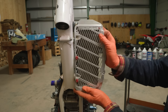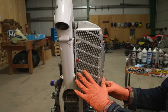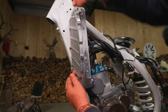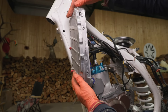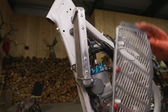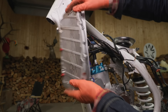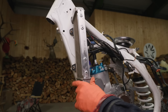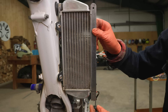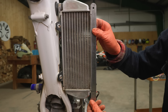The guards mount very simply on the factory nuts — it clips over and then offers this impact protection. Now you've got side impact protection. If you drop the bike now it's transferring all of that energy over to the frame and protecting that very vulnerable radiator. You can see how fragile those could be. These are very well made — an essential upgrade right here for sure. If we put a straight edge on here we can see how much that got pushed in. You can even see the fins are crushed a little bit.